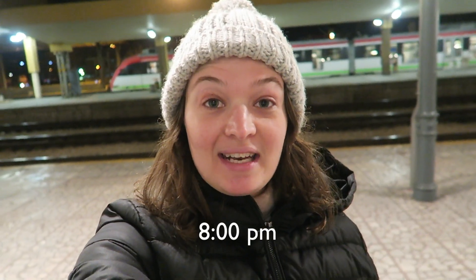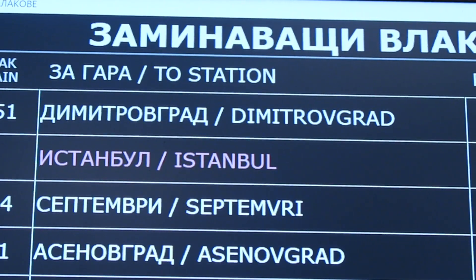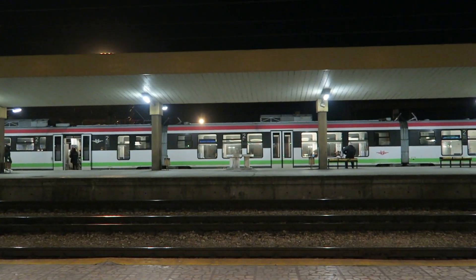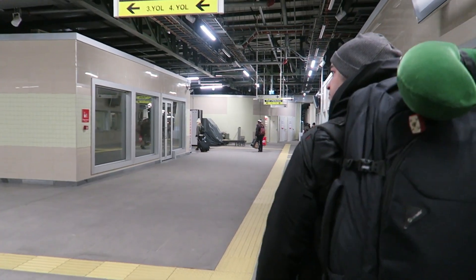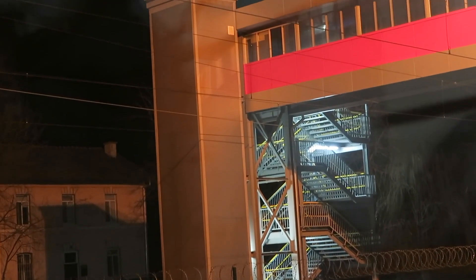We are catching a night train from Plovdiv, Bulgaria to Istanbul, Turkey and I'm so thrilled to be going there. I think it's going to be something super different. We've decided to go with the night train because we've booked ourselves a private sleeper. Our train is leaving at about quarter past nine and it should arrive sometime around 5am. It really depends how immigration goes when we arrive into Turkey. We're here kind of early and we're just waiting around for our train.